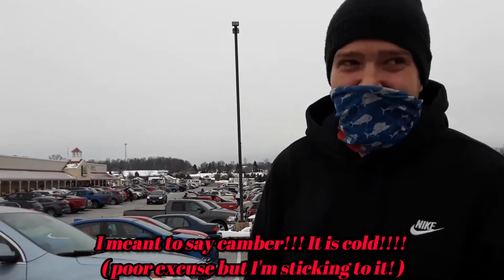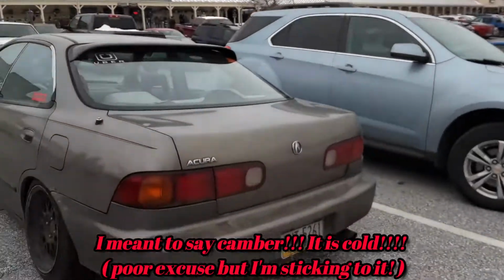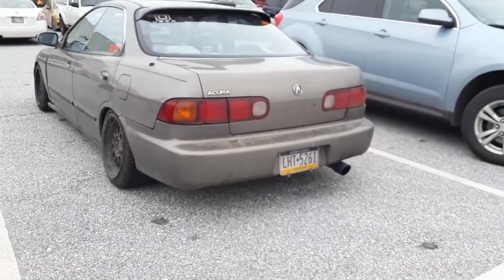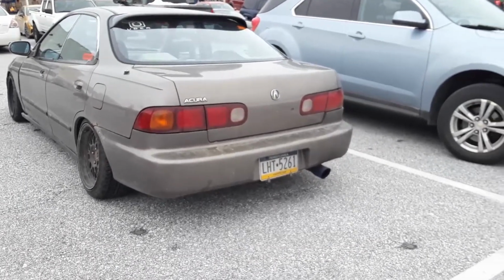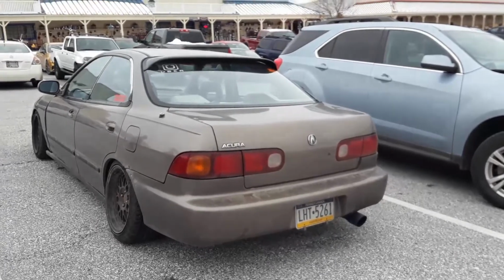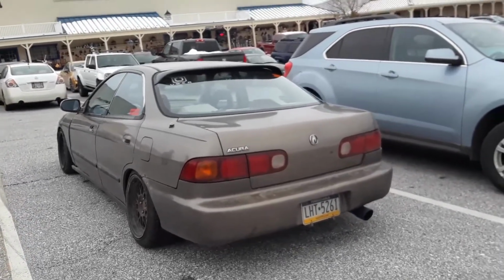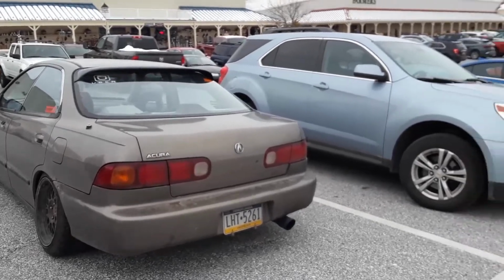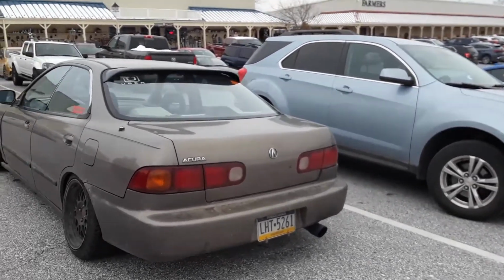Tires are starting to wear down. Well, come on, look at the aspect here. Do you see how cocked out there? Yeah, come on. That's insane. But it drifts real nice. Yeah, she gets me from point A to point B. That's about it. Perfect. And with personality. Yeah. That's great.